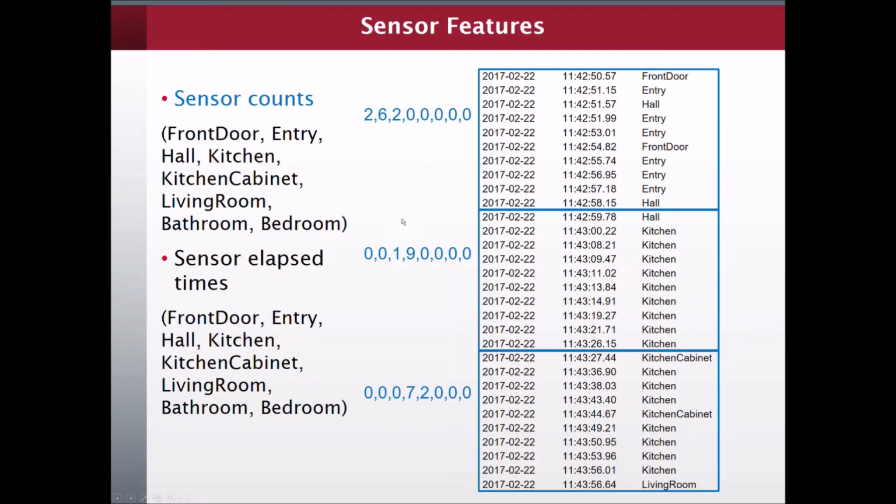In contrast, there's a large number of events corresponding to the kitchen, whereas there were none in the first window, which makes it more likely that the resident is cooking or eating or washing up or putting away groceries. In this last window, we also see a large number of kitchen events. We see the introduction of a living room event as well, which did not occur in the previous windows.